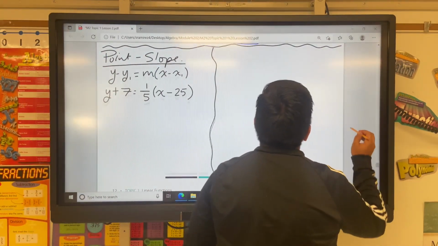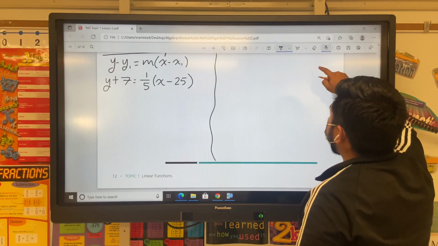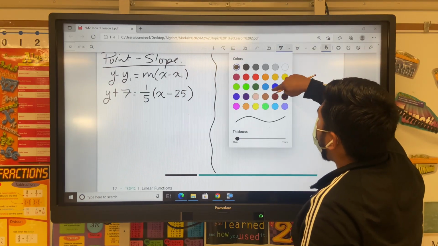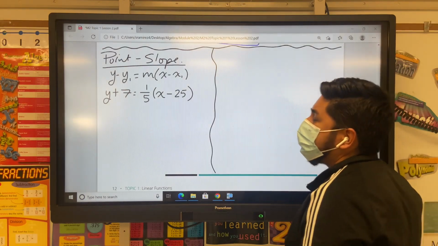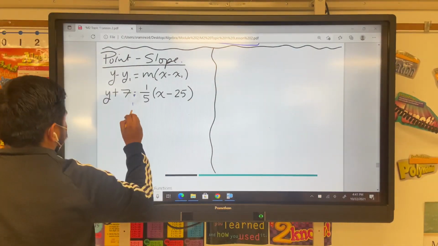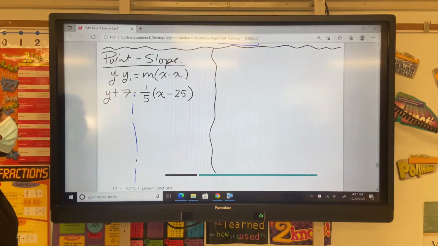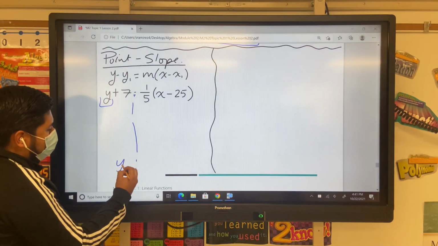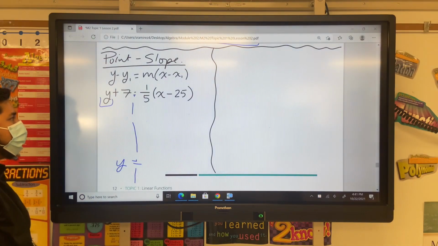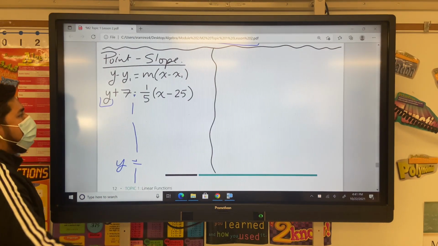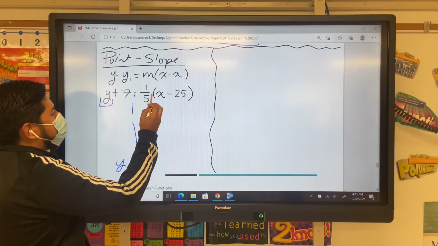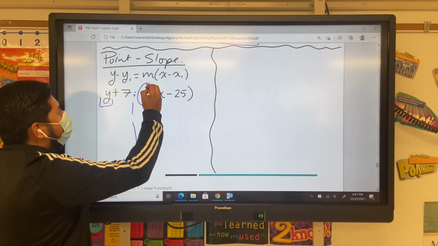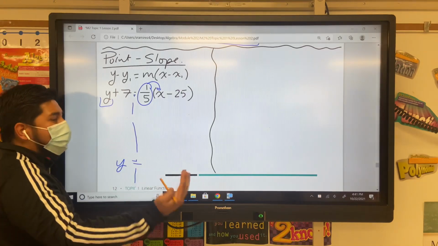Same type of process. Exact same type of process, I promise. But we do need to try our best. First things first, border. Now remember, I want this to say y equals at the end. Here we go. Go after the parentheses first. Parentheses means to multiply. I circle that fraction. 1 over 5 times an imaginary 1.